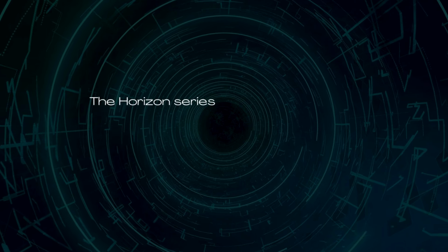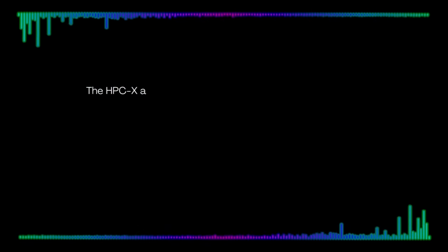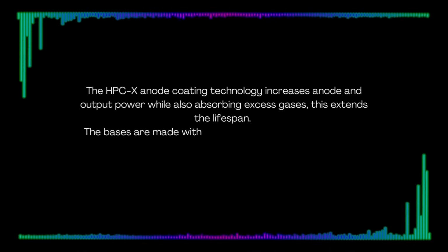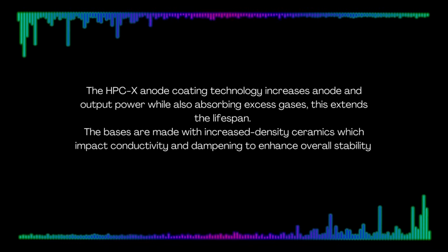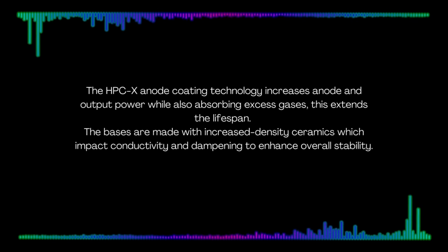Let me share what PS Vein says about the Horizon series, as the series of tubes are equipped with a different anode coating technology and new base materials. So this new coating, HPCX, is a technology to increase the anode and the output power of the tube while also absorbing excess gases so it extends the lifespan. But the bases are made with an increased density ceramic, which impacts conductivity and dampening to enhance the overall stability.